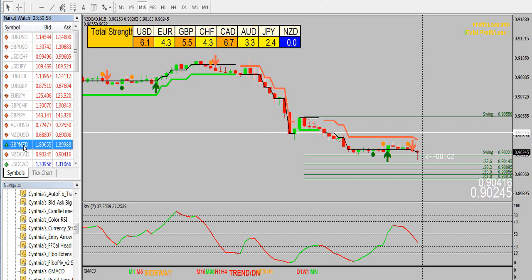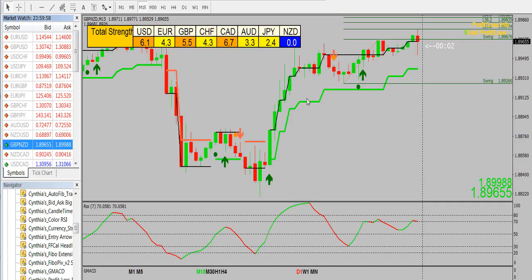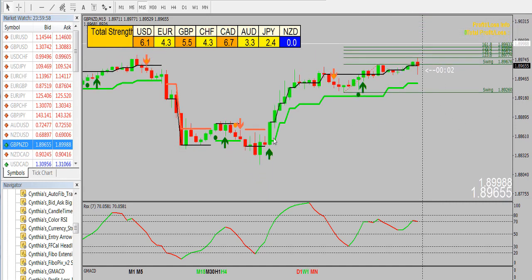Just go over here and click the pound New Zealand dollar and drag it onto your chart, and that changes it. So there we go. Here's the beginning of the long trend. This is also a 15-minute chart, and because the pound is strong versus the New Zealand dollar, which is weak, traders have been buying the pound and selling the New Zealand dollar at the same time. So the pound New Zealand dollar has been going up because you buy the strong, you sell the weak.